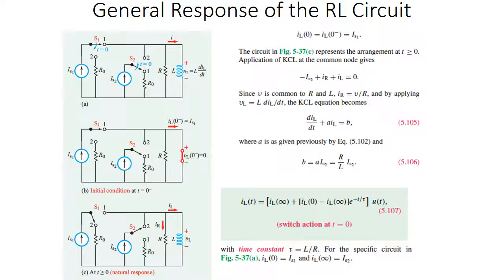So now that we've walked through the general response of the RC circuit, we're going to look at the RL circuit. And a lot of what we've already used can be applied here concept-wise to the RL. The RL is just slightly different, not too much. But if we look at circuit A in the top, we have two different switches, switch 1 and switch 2, S1, S2. And at t equals 0, we're going to flip those switches from 1 to 2. So let's just look at what's happening here at t equals 0.